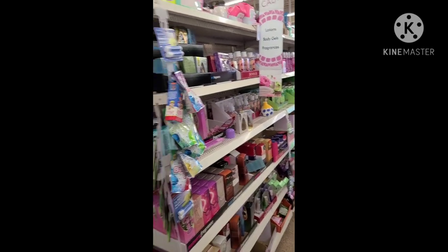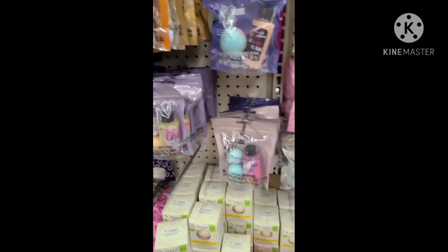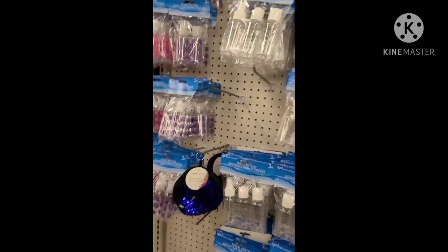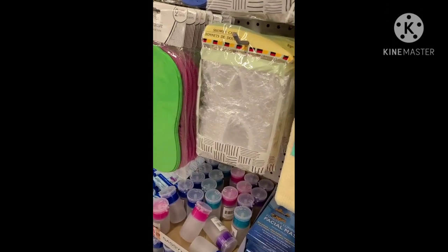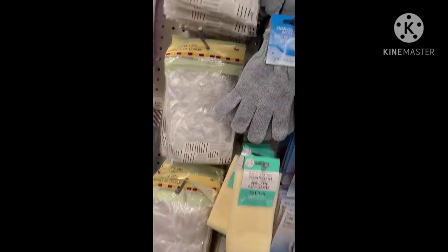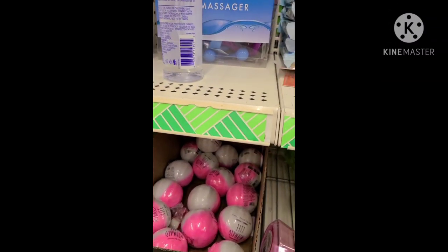There's a pole here, I'm trying to avoid it. Okay, so here is more of those Aquarelle, and there's also more of those Vagisil bombs that's there, and they're really and truly now cleaning up and packing away. And here is some of the lace masks they still have, and they also have a lot of these Spa Life. Then there's the flip-flop stuff, there's the charcoal infused gloves I see, and then I saw bath bombs on the bottom there, those that say Mermaid Life.